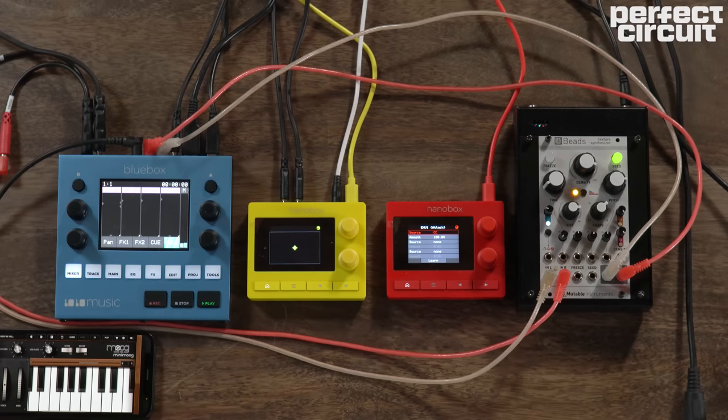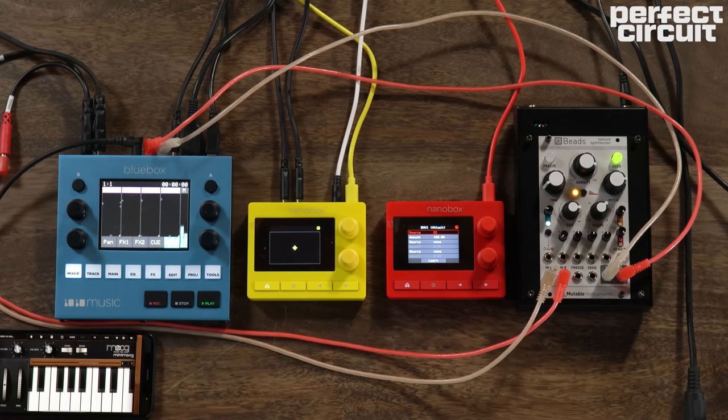In this first patch, we're going to look at the Lemondrop as a keyed instrument. We're going to be feeding a MIDI controller into the Lemondrop and creating an interesting jungle-like sound.